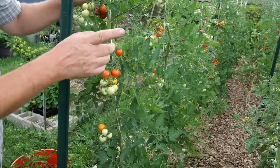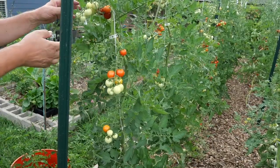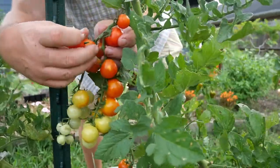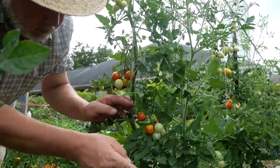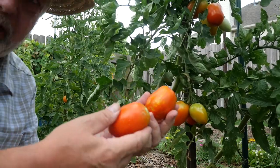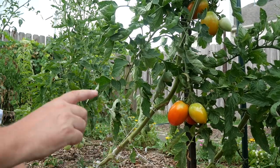What surprises me about these edox tomatoes is it's consistently in the 90s yet I'm still getting fruit set. These flowers up here are still getting pollinated, and that's encouraging. These are granaderos — they are a paste tomato, and if you let them get real ripe they do really great in a sauce. So I'll pick these that are getting close to ripe so the birds don't get them, and we'll put those in some more sauce.